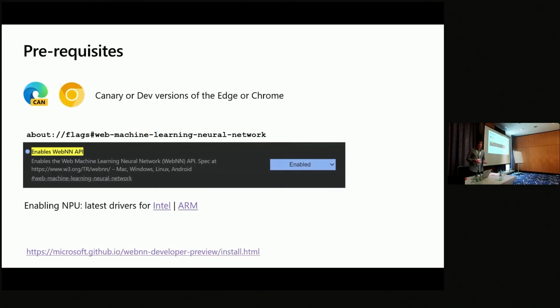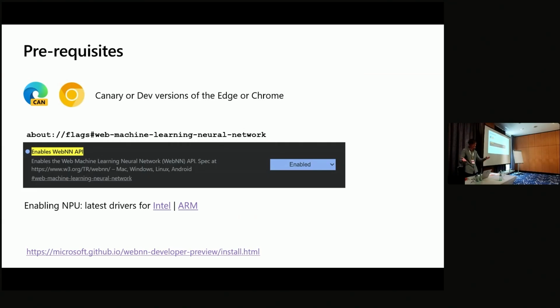Maybe time for me to explain how you can start experimenting as developers. First of all, it's currently mainly for people living on the edge. I'm not talking about Microsoft Edge, but in that case, exactly, because you can use this both in Microsoft Edge and Google Chrome, but I'm talking about the latest dev versions. Canary or dev versions are supporting that. Maybe while I speak, part of this functionality landed somewhere in a stable version.